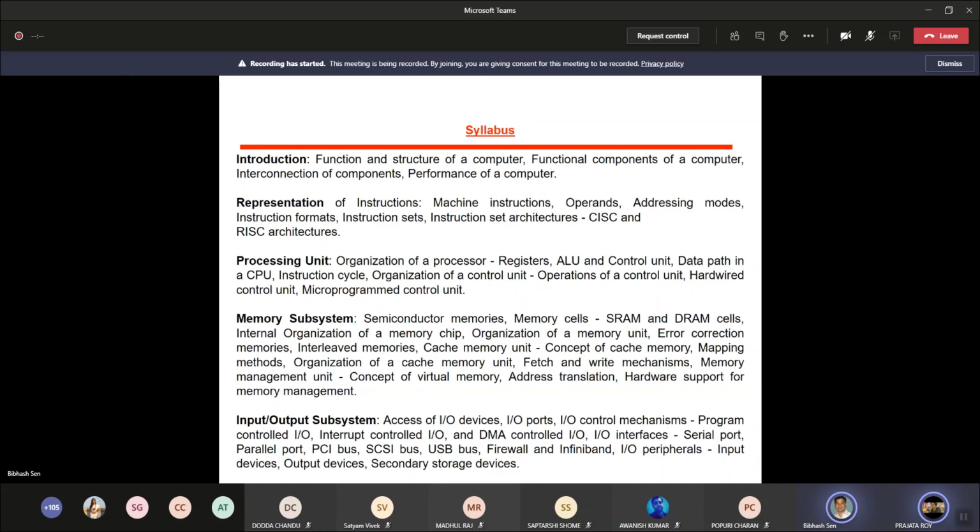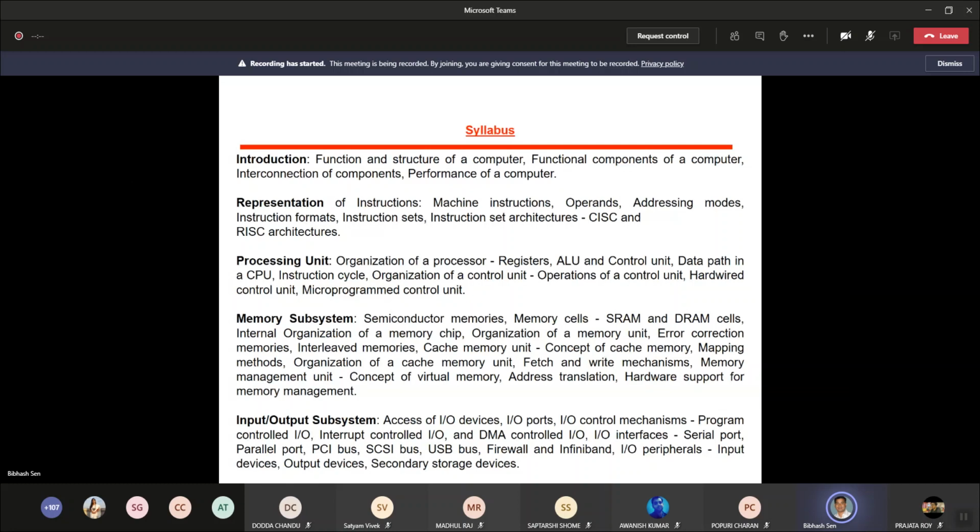Now you can make at least an automatic system whose state diagram is quite known to you. So it may happen that I will give the state diagram and you have to implement the computer also. This first part is the introduction. Here we will cover the different functional components of the computer as well as how the performance of the computer will be evaluated.